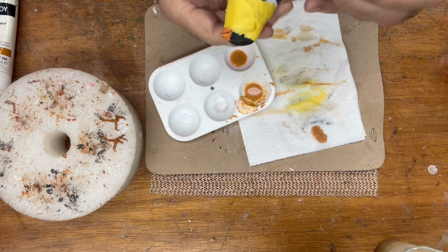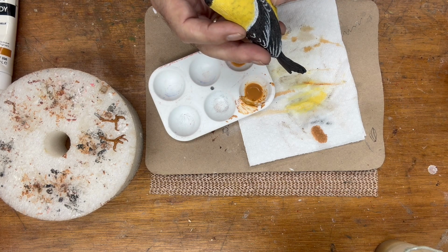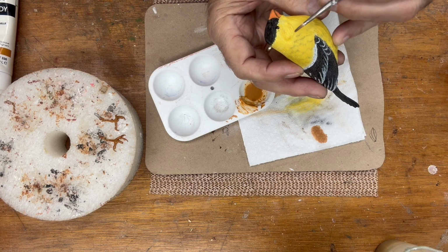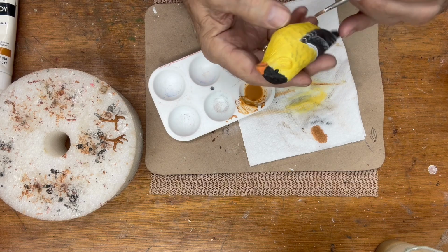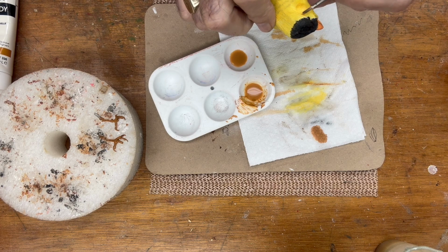Just, it gives a hint of the raw sienna right through here. And you can hardly see it. And I hope you can see it. I wasn't out of camera range there. It's like this, coming around the cheek up to the beak, like that. Just a slight hint of color.